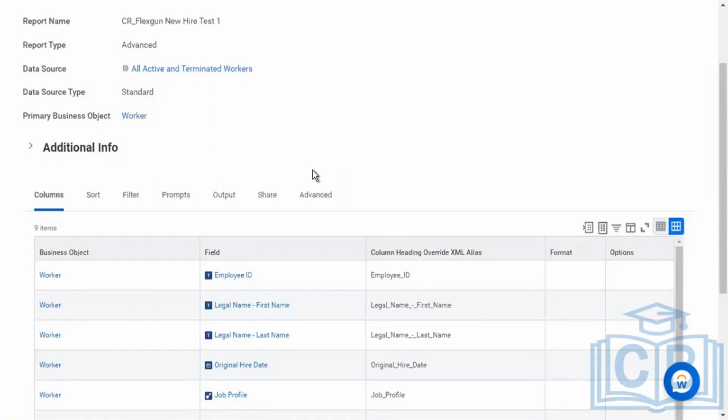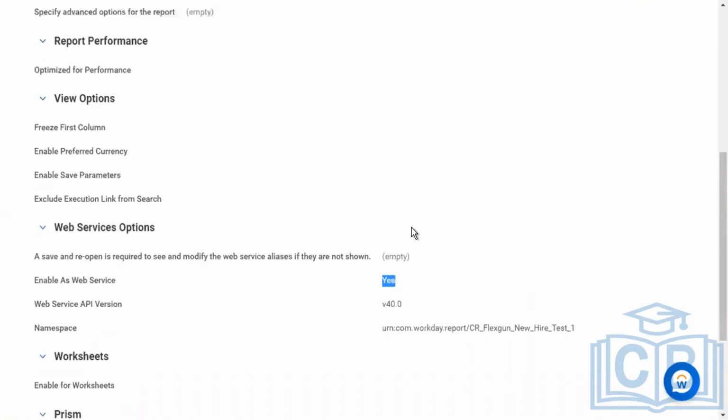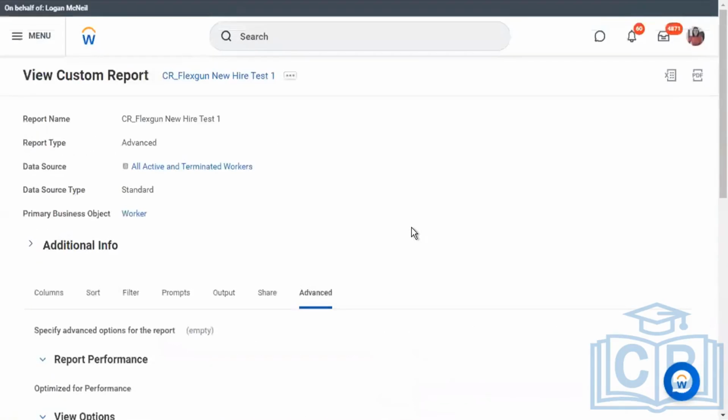There are multiple ways of doing that. You can do it through, like, we just enabled this report as a web service. This is one way of sharing this report. In tomorrow's session, once we start the topic of EIBs, we'll discuss the purpose of enabling this as a web service. Another way is actual integrations. EIBs are also a type of integration, but you can also use XML integrations. The most common format is using the outbound EIBs, which we'll discuss tomorrow.